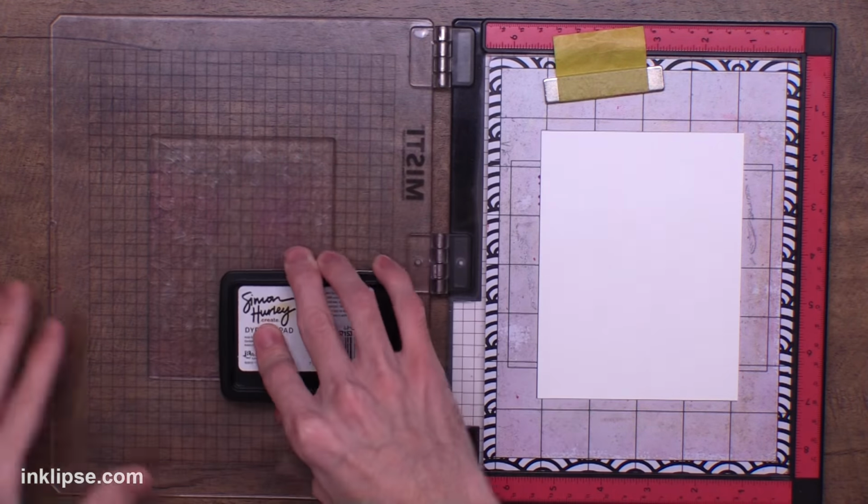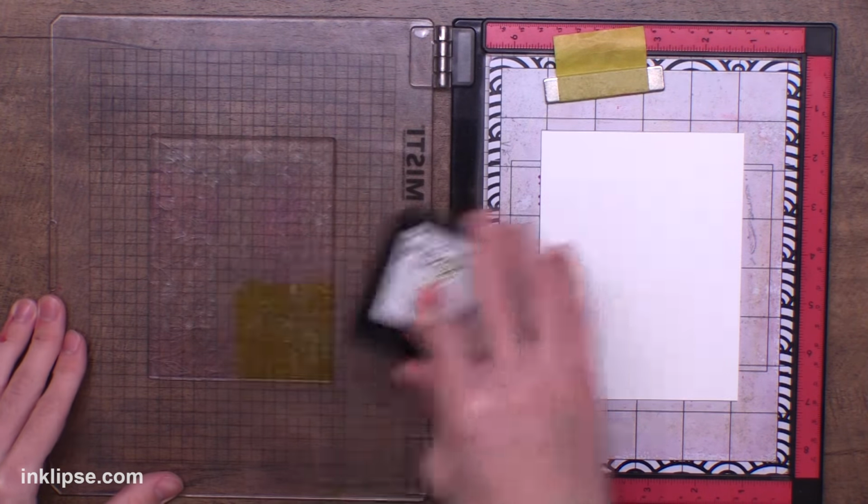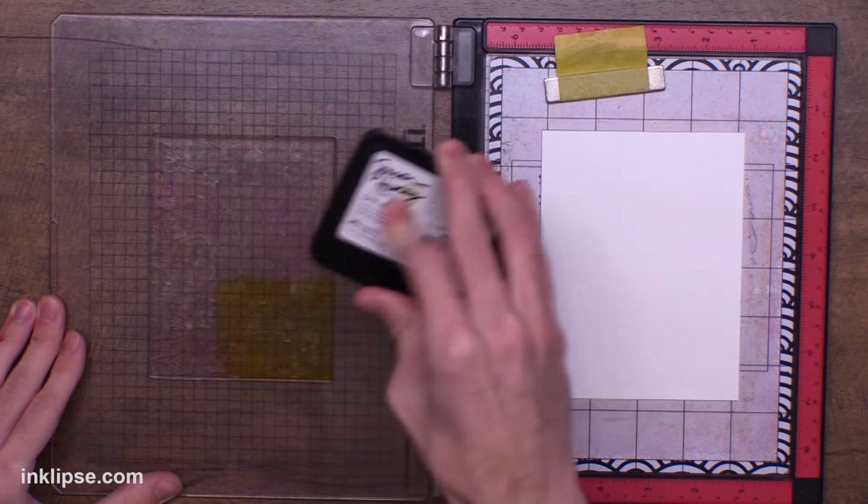For this first background, I'm going to share kind of an abstract inking technique to get more of a color blocked look on your solid stamps.